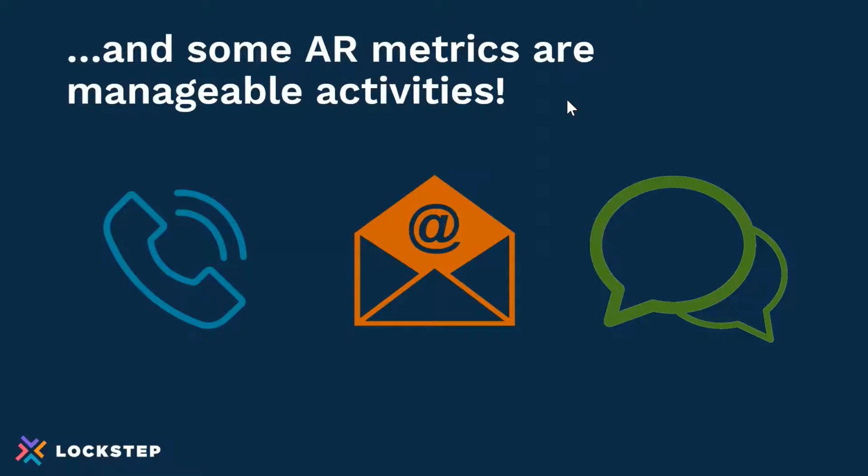Of course, the other metrics are important, but those numbers are really lagging indicators. Business results and AR objectives today are the results of AR activities last month. So if an AR team makes more calls in AR activity, then it will likely collect more cash in AR objectives. If more cash is collected, lower DSO and bigger bank balance will likely follow, which are the business results. And that's the important thing as we think through this.